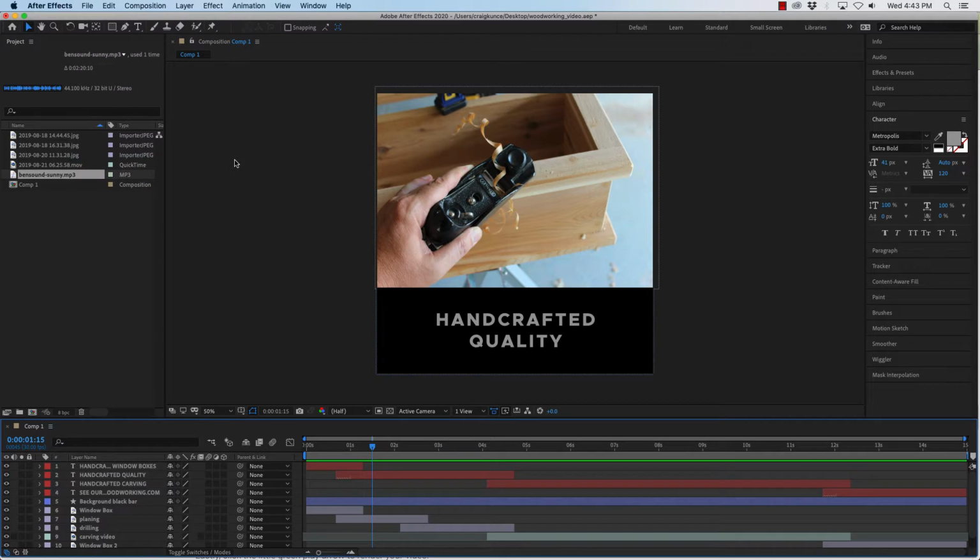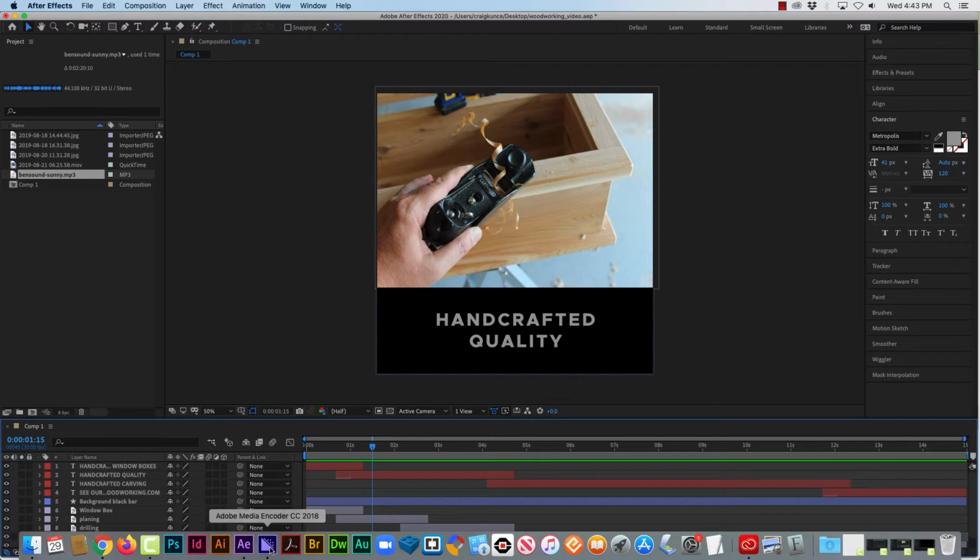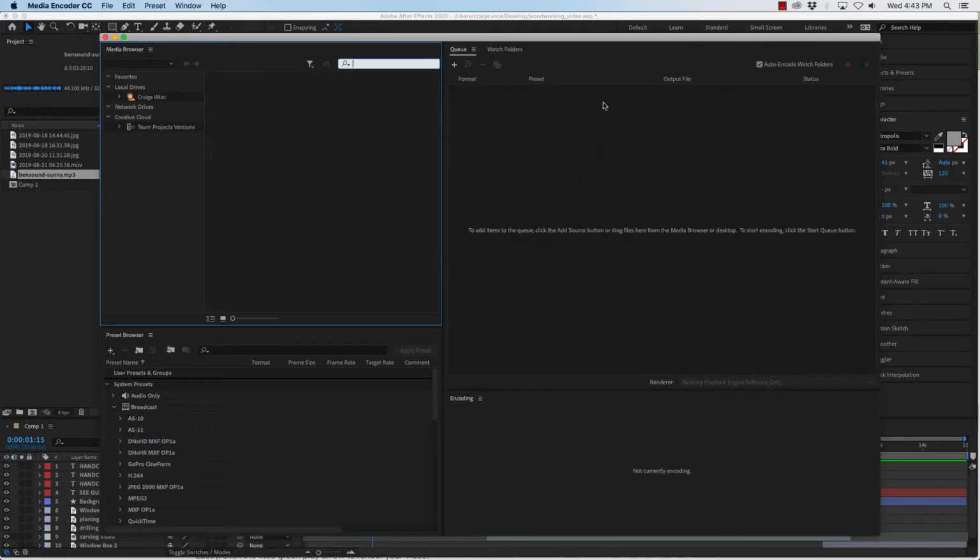When you do that, it will open up Adobe Media Encoder, and it'll take a little bit to transfer it in there. So be patient, but it will. I have it open here. It'll pop up in here. Just give it a little bit, and then we'll get the settings and render it.